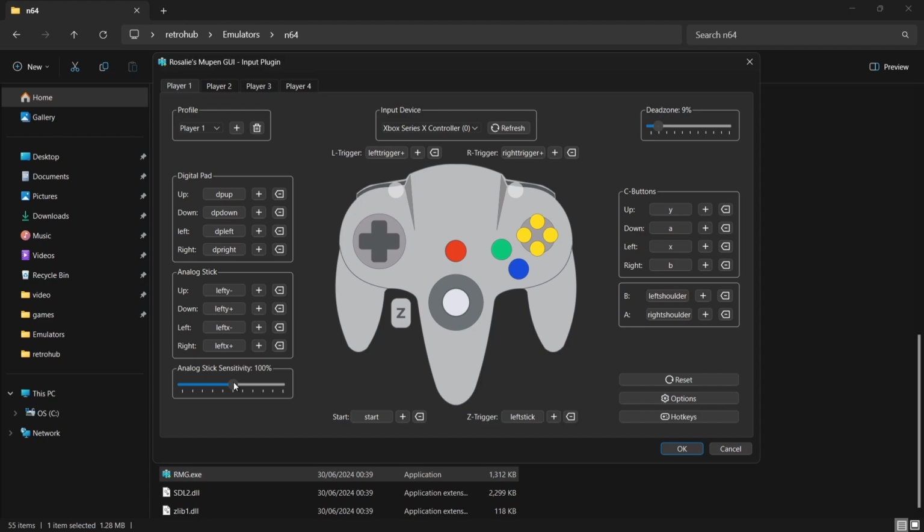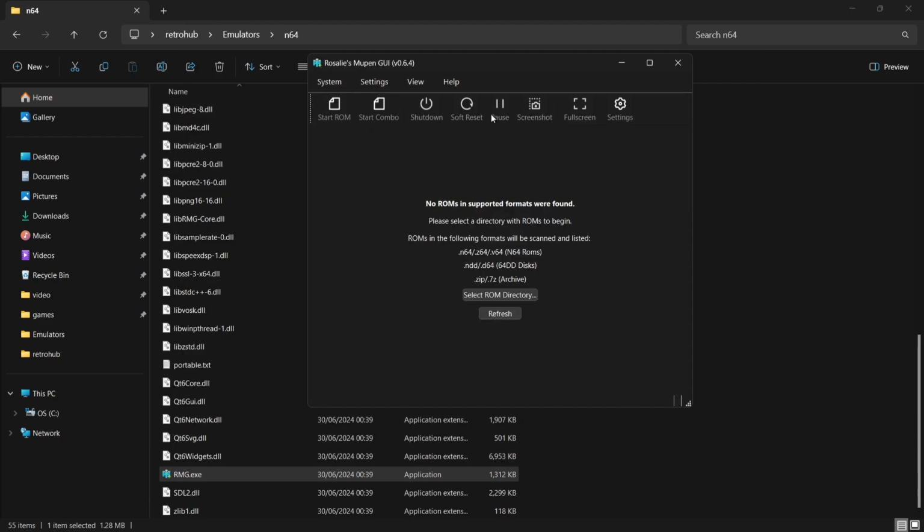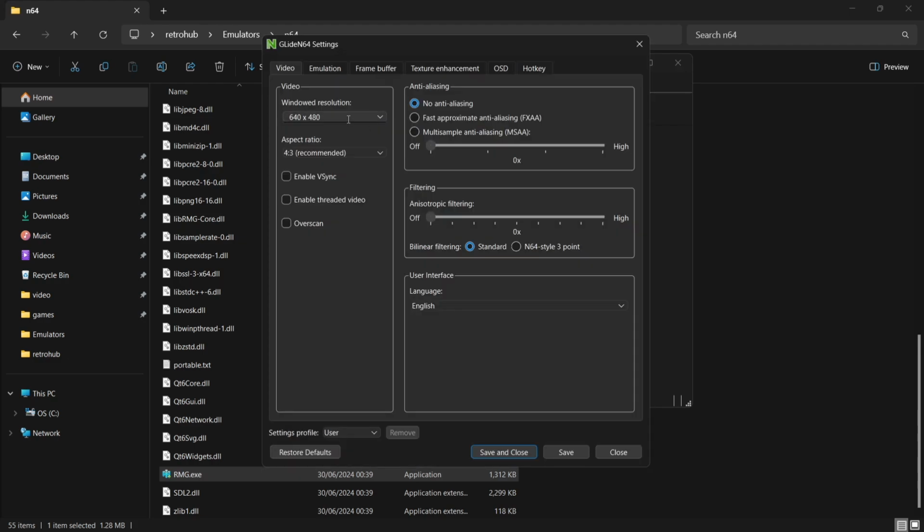Once I've done with this, what I can then do if I wanted to is actually increase or decrease the sensitivity of the analog stick. As you can see, there's a slider here. I'm going to just leave this as 100%, and we also got a dead zone slider just here too. And once I've mapped out the controller, I'm then going to go to OK, and we can also play around with video settings if you like. So from settings, we can go to graphics. We got resolution modes just here. If we just drop this down, we can increase the resolution.